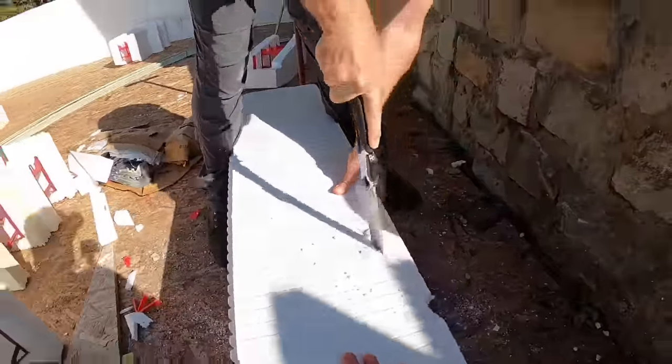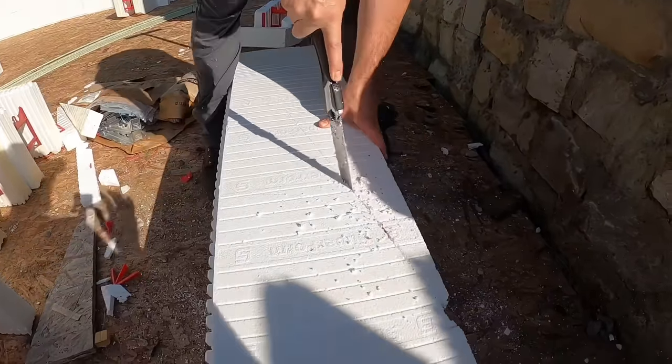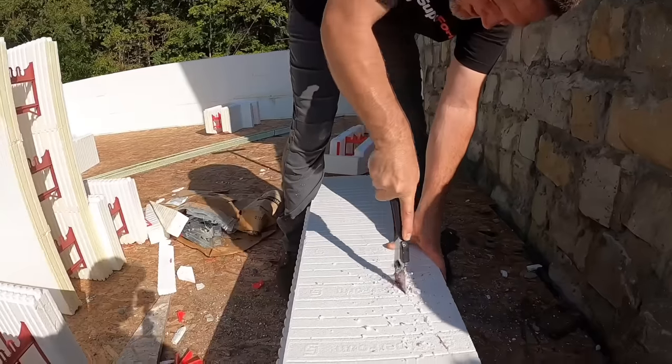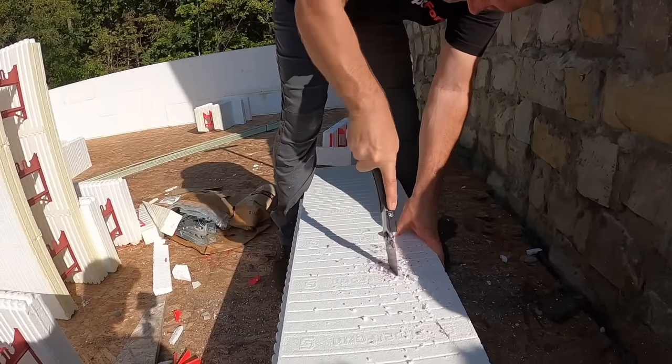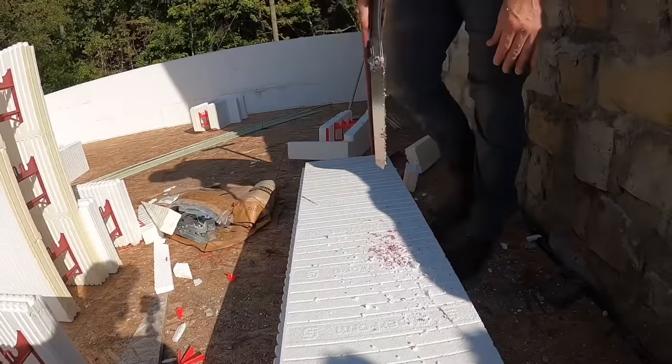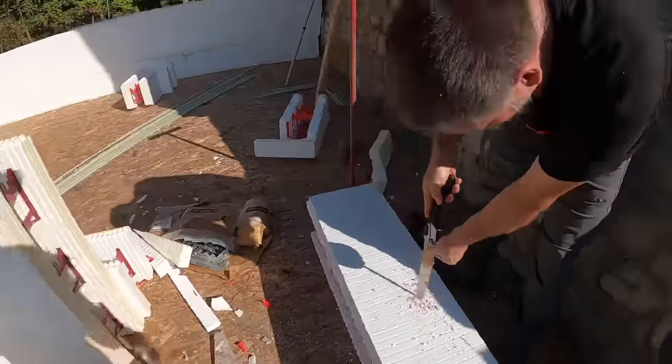Again, yes, we're making really nice straight lines. He chunked a little bit, who cares? The foam's going to fill that in. Foam is your best friend with ICF. I'm right in the web there, so I'm going to go from the other direction to finish that from the inside.